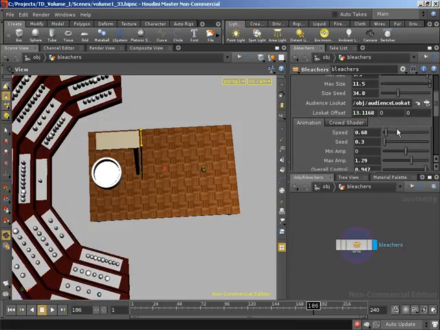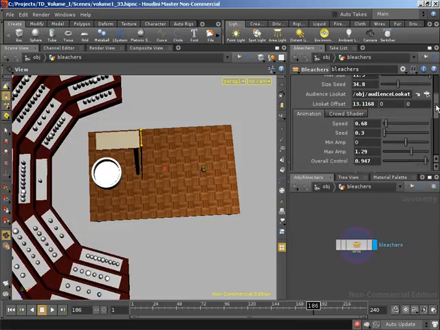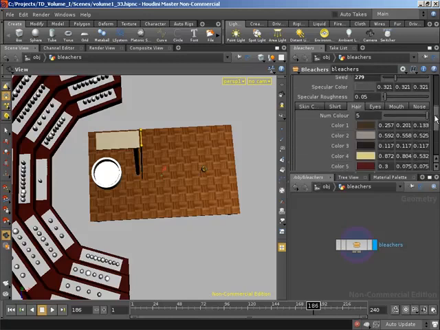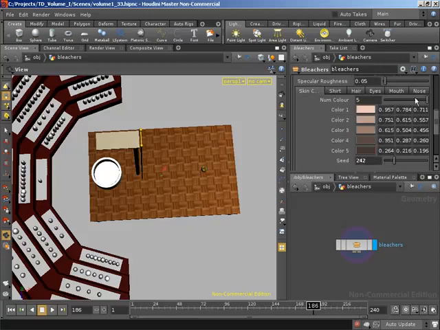Now we do have animation parameters, but I'm going to leave these for when we actually do the audience animation, because these sort of things we can't decide on until we have our camera in place and we can see how it looks in the camera view. But on the crowd shader, there are a few changes I want to make. I'm happy with everything on the skin color. On the shirt color, I do want to change the colors. These are a little bit too luminous. So I found some more subdued colors.